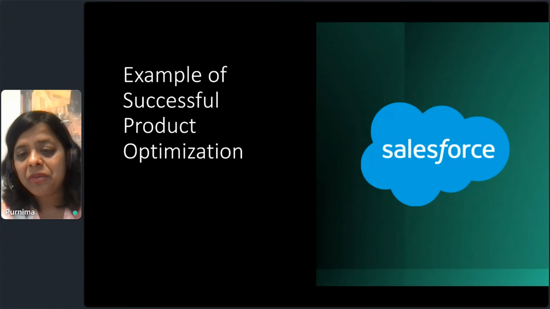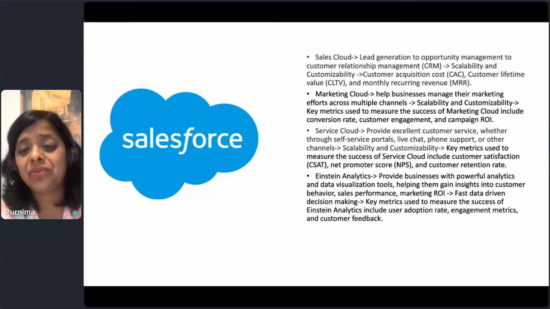So another one I wanted to pick up was a B2B example, because that was kind of a B2C example: Salesforce. Salesforce does this really well. Salesforce goes with, okay, what are my platforms? What is it supposed to do? What is my main goal? The one thing Salesforce is obsessed about is scalability and customizability. They don't want to customize it. They don't want to have a professional services department. They probably have one, I'm not questioning that, but they don't want to do a lot of customization.